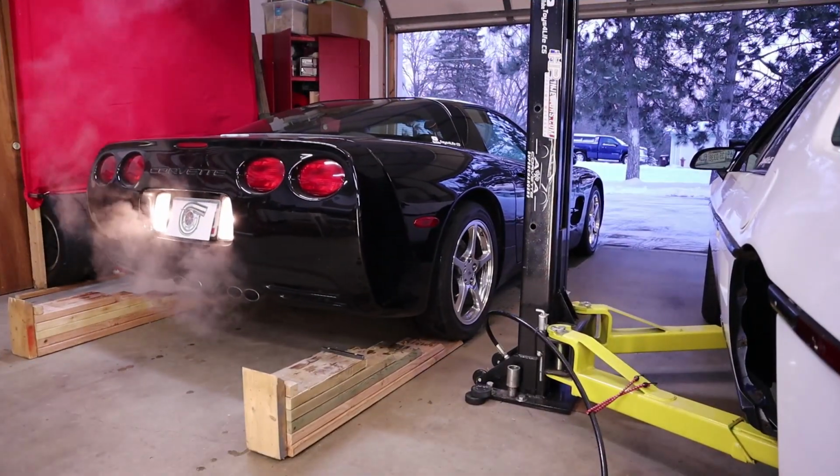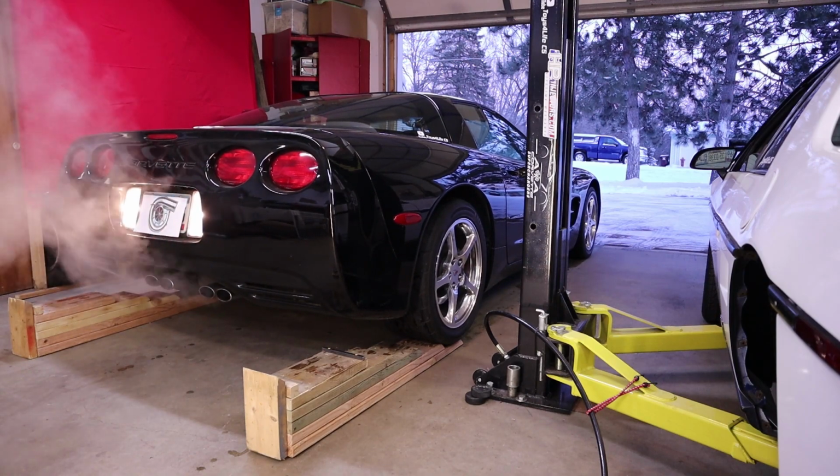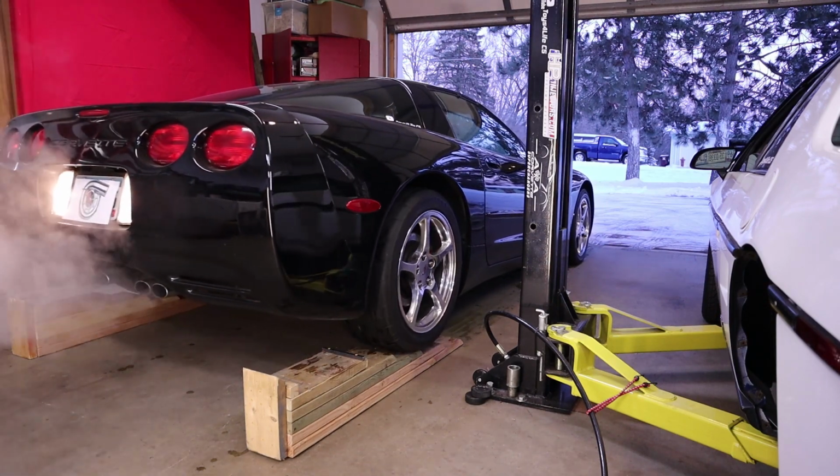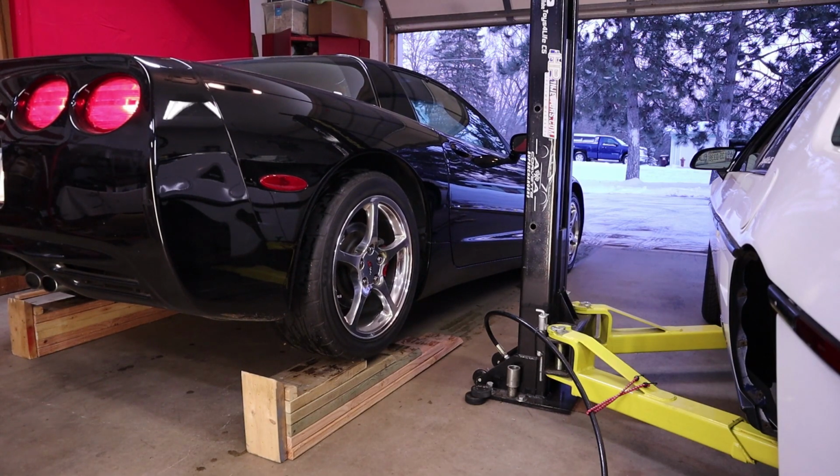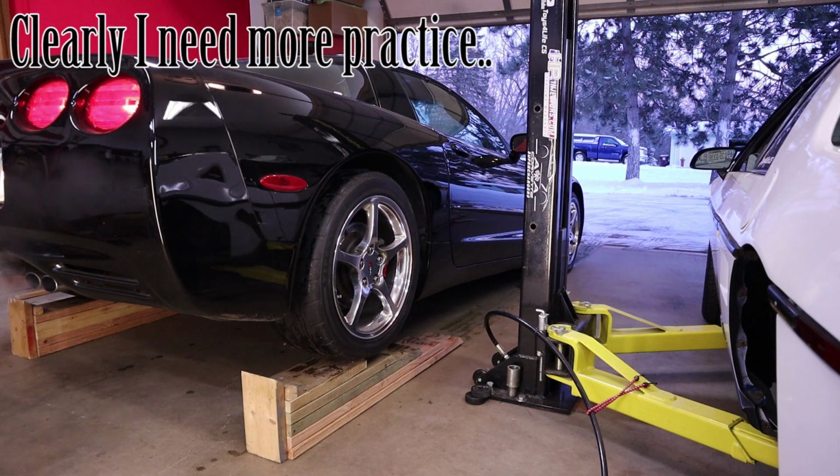The Max Jacks currently is in use, so I'll just put the C5 up on the custom ramps that I made specifically for the C5. If you're interested in building a set, I'll include a link in the upper right hand corner.